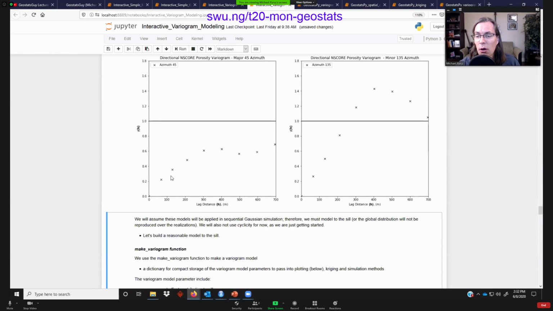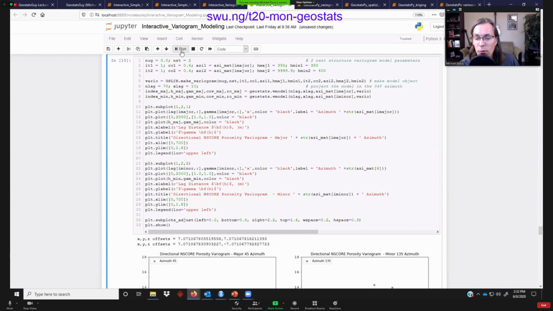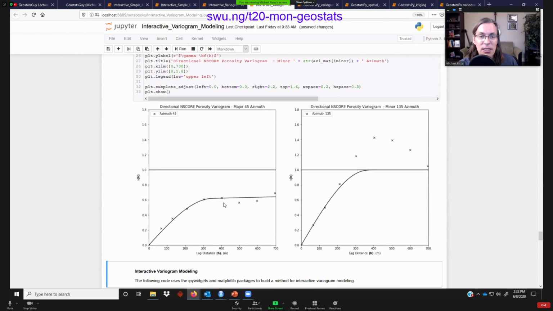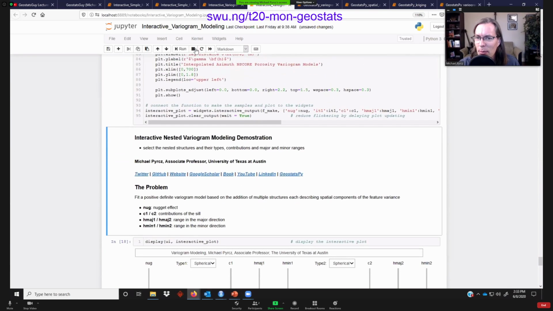Okay, so we calculate our variogram. Here's the major direction, the minor direction. What do you think? Do you agree? That looks pretty major. You don't even reach the sill. Great spatial continuity. In this direction, much shorter spatial continuity. Okay, so what we're going to do is calculate a variogram, look at it, and set a very simple variogram model just to get started. But let's go ahead and open the dashboard because I don't look at that. Don't look at that. Stop looking at that. Because I want you to, in fact, do the model yourself. But if you do get really stuck, you can go back and get some hints, okay? Because I don't like people frustrated.